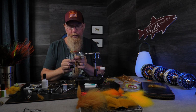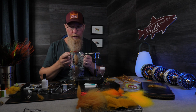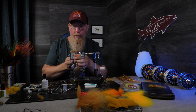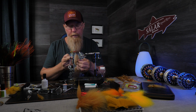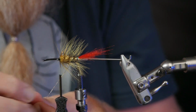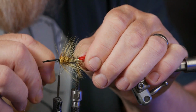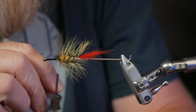and because the new Fredin Flies hackle plier is so heavy, I don't have to hold it, which is a huge benefit for me, because when I tried this before, it was quite hard. So this has made it a lot easier for me to put on body hackles. So here we wind this on crosswise too, and try to pinch down as few as possible and make the turns even. Now I can take this away.